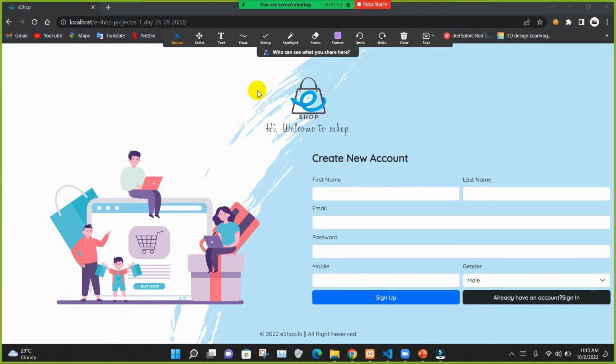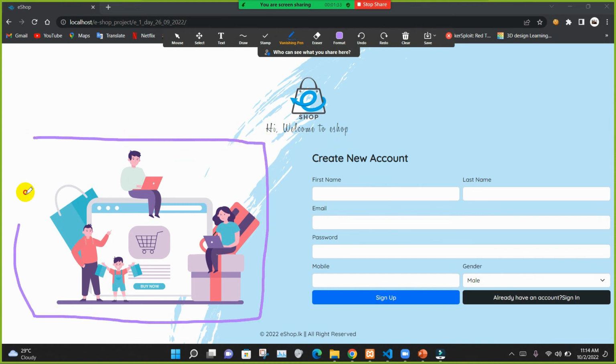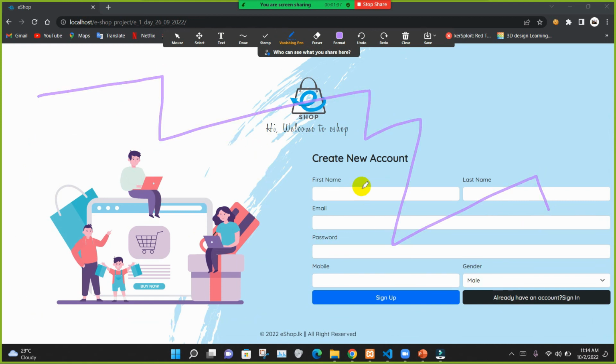Today we are going to see how we can create this responsive UI design for an e-commerce web application. So here we have a logo and also a text, and we have some images, and we also have a user image for this background.